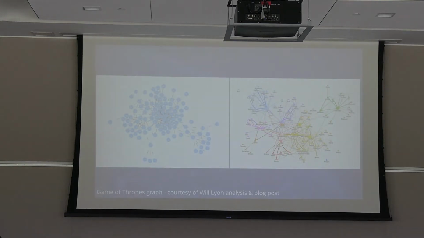So this is just one example, and it is kind of a stark contrast. I'll help guide through that in a second. So on the left-hand side here, well, actually, this entire thing is Game of Thrones data. So my colleague, Will Lyon, took the Game of Thrones data set from the books. I think it might have been books 1 through 4 or just book 1, but he dumped the character data into Neo4j, as you can see there on the left-hand side. So that's just all the characters and the interactions between different characters dumped into Neo4j.